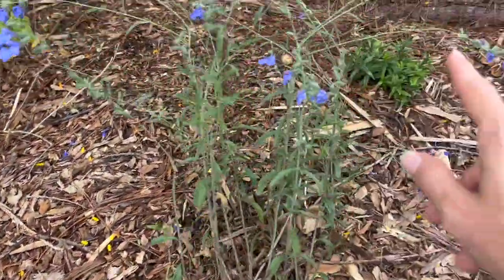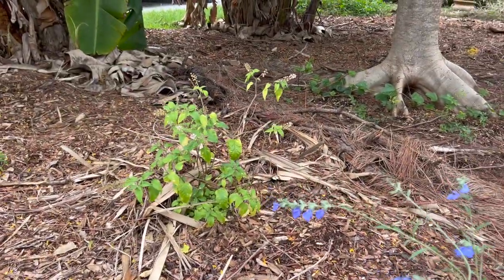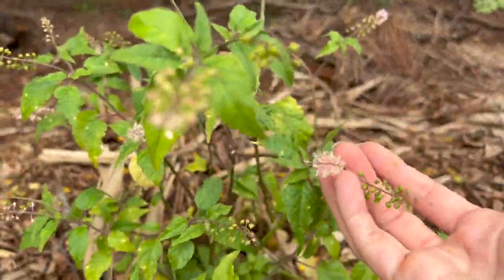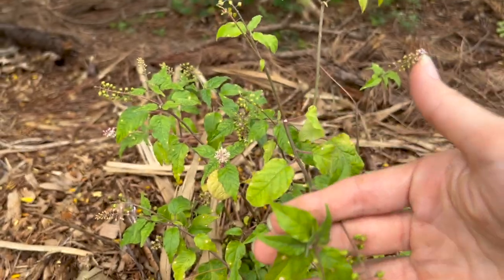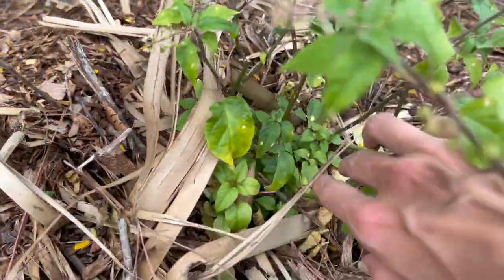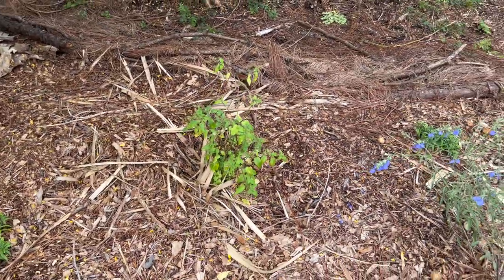Down here we have some woodland phloxes. They've just been hanging out - we know they don't usually blossom until springtime, so they'll just keep doing their thing. Then back there we have rouge plant. It's been flowering and then putting on berries and then going back to flowering. Right now it's in its flowering phase, and when it has berries they are bright red berries - kind of cute because it goes through pale pink flowers and then moves into these almost Christmas-type berries. I'm really liking this plant. It might be getting a little too much sun - I'm considering getting some more and putting it in the shade garden.